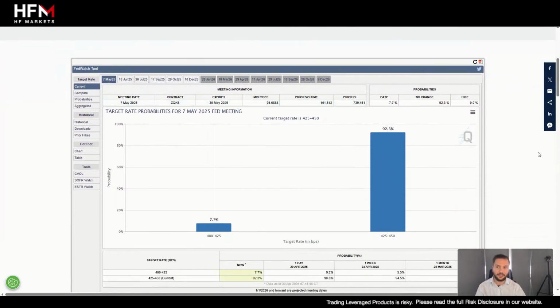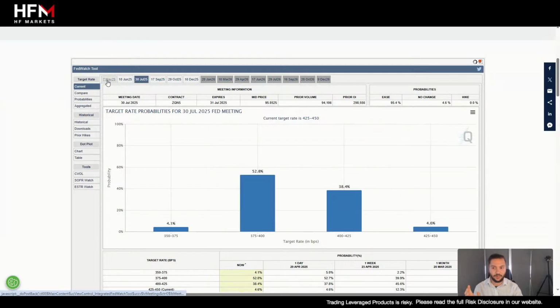Interest rates, like here, for example, this is the Chicago exchange website, and it confirms every single month where there's an interest rate decision the possibility of a rate cut. And you can see 92% at the moment believe there's not going to be a cut. But in less than an hour's time, the US market's going to open and that will start to change. What you'll notice is the chances of a rate cut will start to increase and the chances of a rate pause will start to decrease. You'll see that for May, for June, and for July as well.